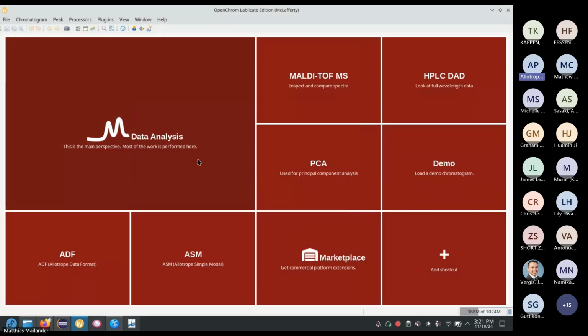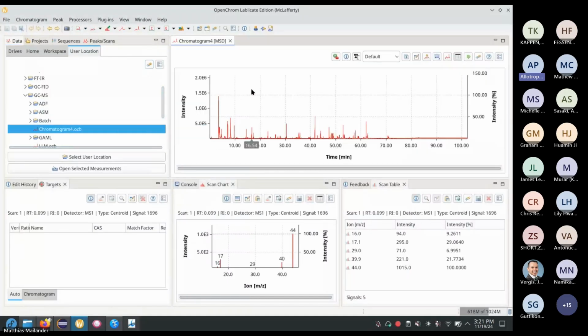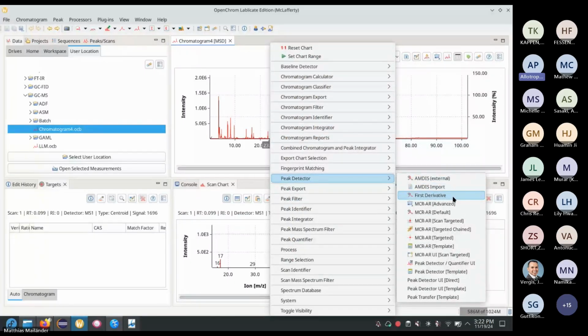So we selected our data. How does this now integrate into the workflow of the OpenChrom user? We usually open our, you can also see OCB, it's also our own open file format, but it's our own file format, so we are also guilty of the vendor file format problem. So we have that. What the user usually does, you see the raw data, but you don't see any results. So what we do, let's go for peak detection. Let's choose first derivative.